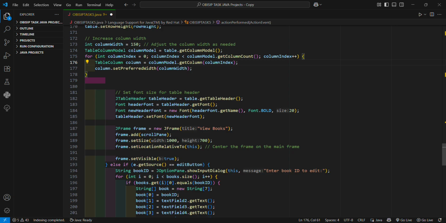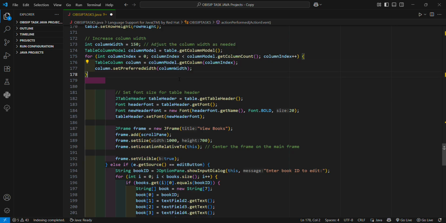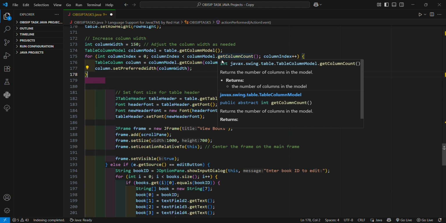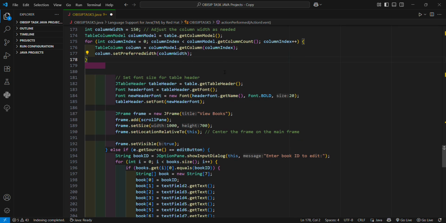Int column index is equal to 0, which is the initialization, and the column index is less than column model.getColumnCount(), which counts the columns, and column index plus plus, increasing the column index.